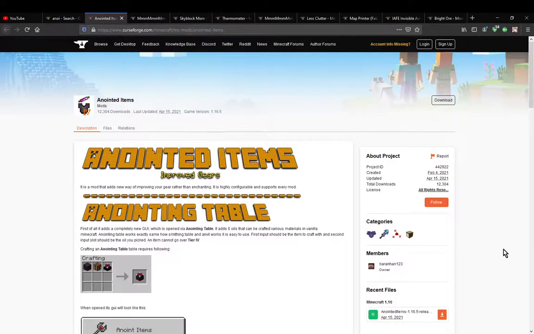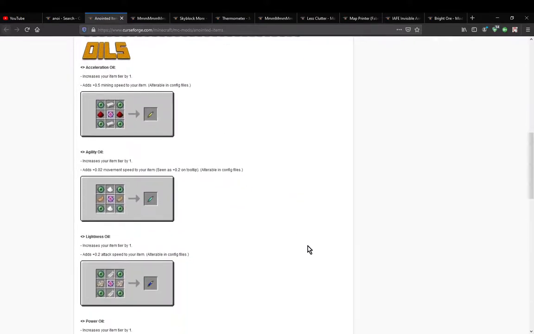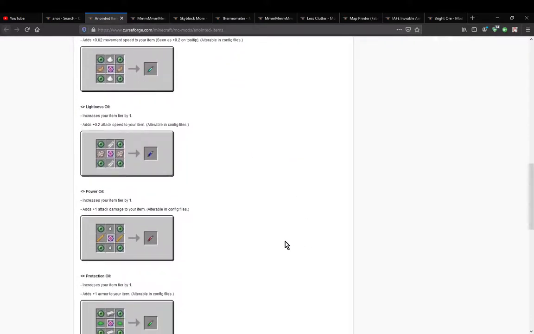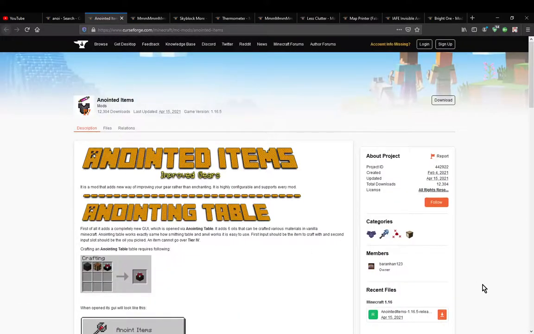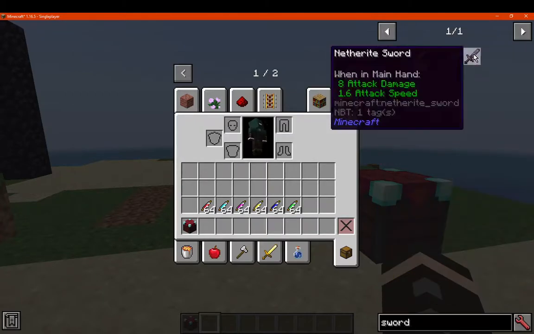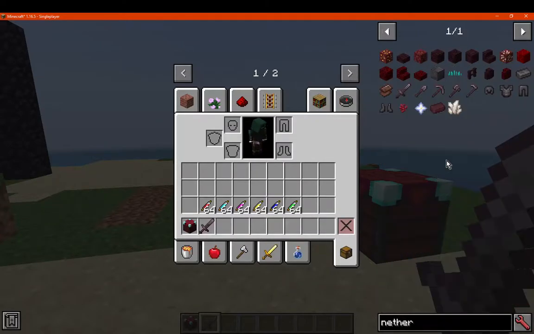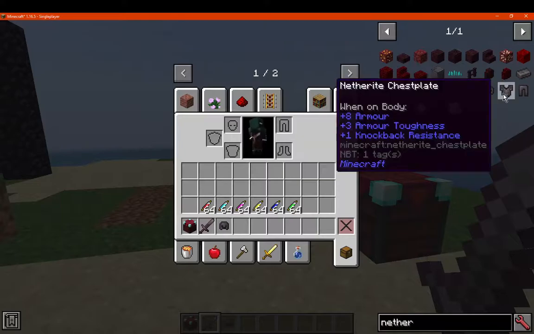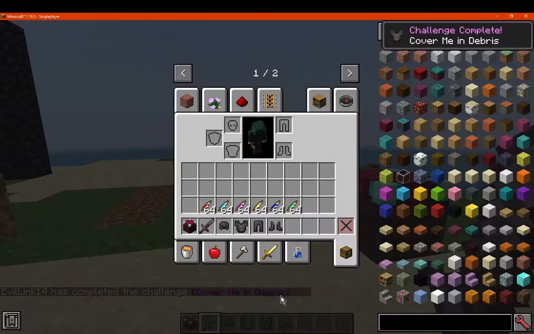A mod that simply adds in a new block and a few items related to upgrading tools and armor based on certain stats. So, we'll just sort of cheat in a few, see what we can do. We'll go with, I guess, netherite tier, just to go with the highest, and also to expand upon what they're capable of. Or past what they already are.